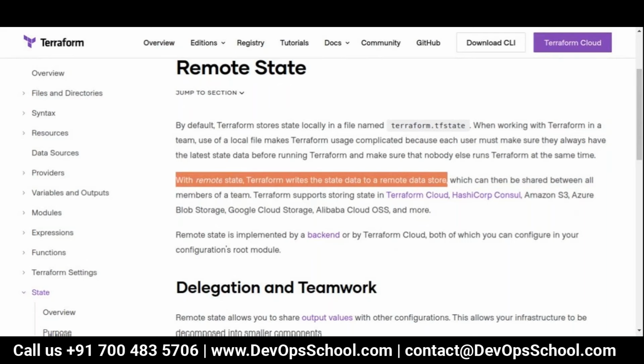The requirement of this Terraform configuration is that we need one existing storage account before applying the Terraform code. You need to create that manually, and we need the specific storage account name, container name, and the key of that container or storage account. After that we are able to deploy this backend.